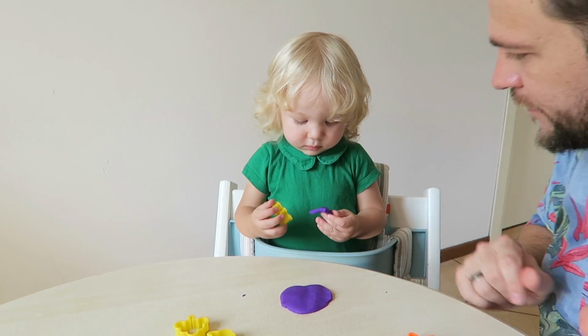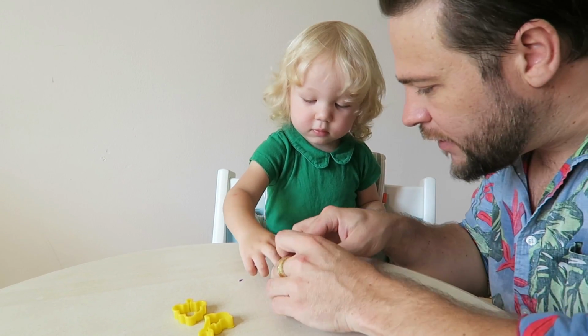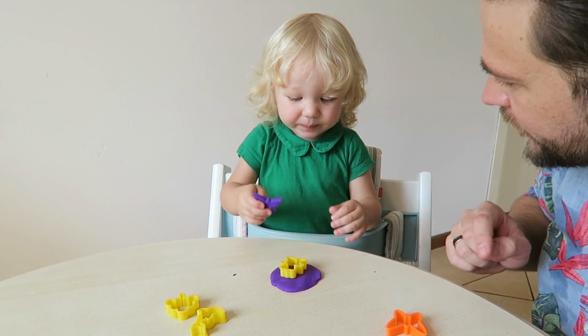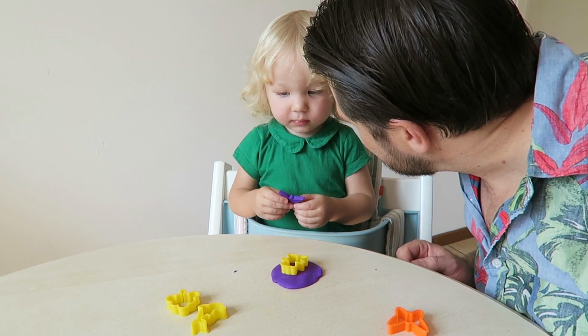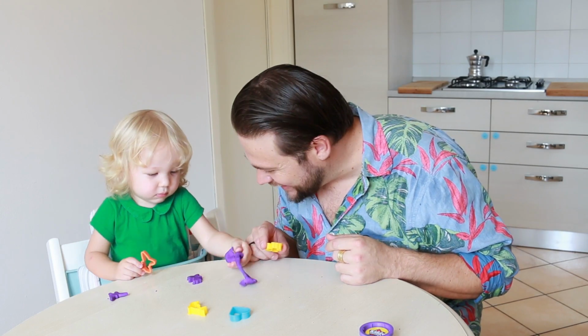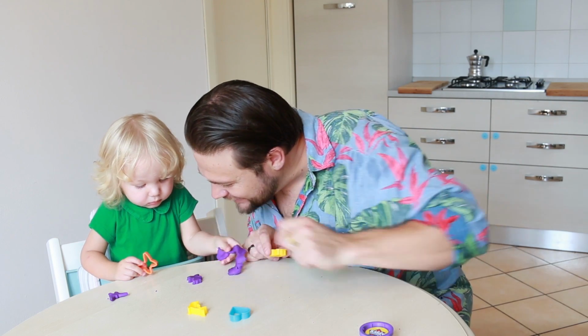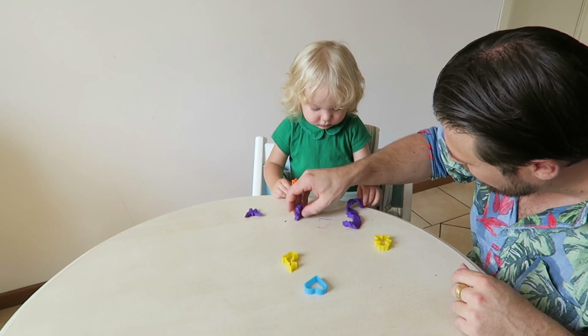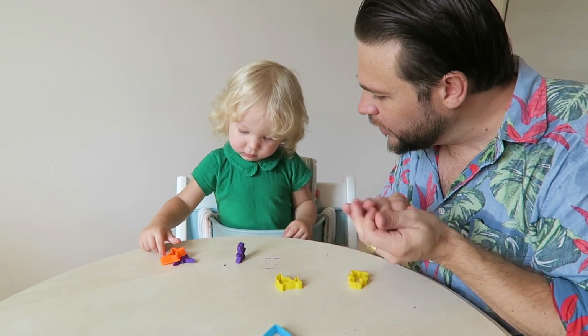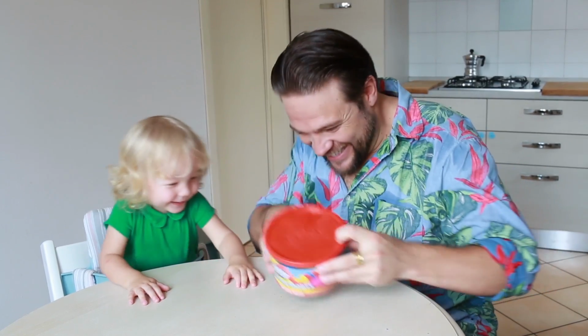Squish, squish. Put the teddy bear in there. Other way around, because look, there's a sharp end and a round end. Squish it. You shouldn't really be eating it, but it's okay, guys. It's safe. But rather don't eat it, because then you can't play with it anymore. There's teddy bear. Yay! Hello, teddy. Wow, look, he stands up. Hello, everybody. Hi, I'm Mr. Teddy Bear.